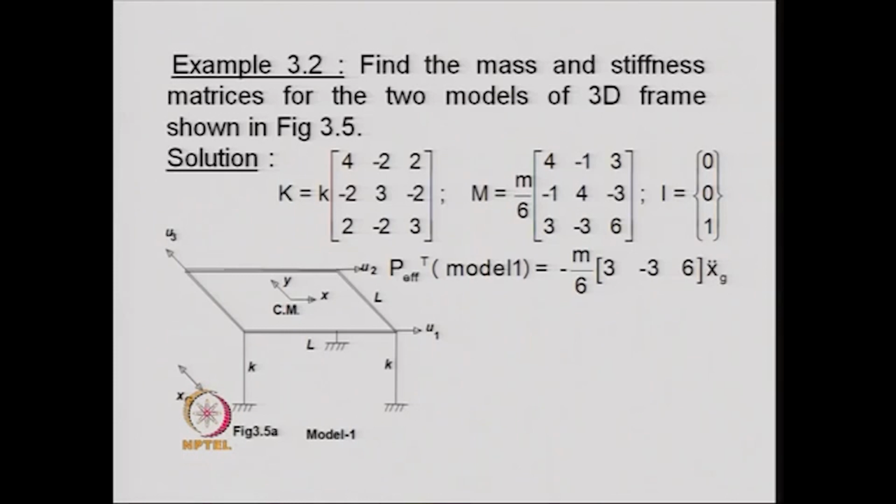These 3 independent degrees of freedom can be chosen in different ways. Here we have considered two different ways of choosing the independent degrees of freedom. Model 1 shows the first way of choosing the degrees of freedom. Here, since we have 3 independent degrees of freedom, we choose one as this degree of freedom, another as this degree of freedom, and the third one as this degree of freedom. These 3 are the independent degrees of freedom.